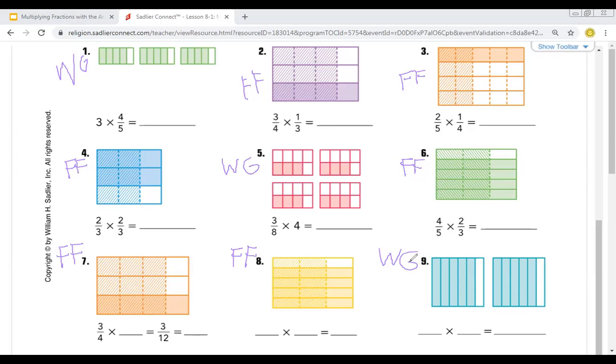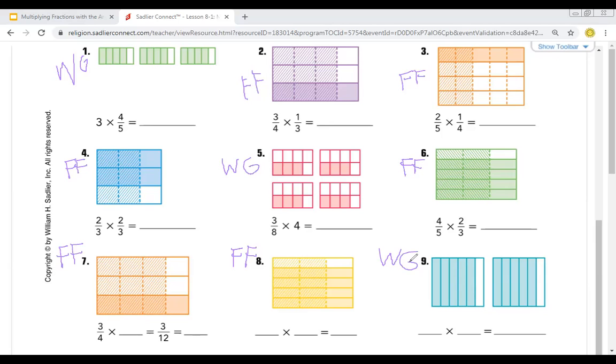Yes, I was going to say, are we going to be cross multiplying? No, we're just demonstrating modeling today. And you might already know the answer to some of these just by figuring out some cross multiplying or some techniques. But we're working on conceptual understanding of what happens when we multiply fractions. This is like a visual approach before we go into the procedure and all the rules about it, okay?